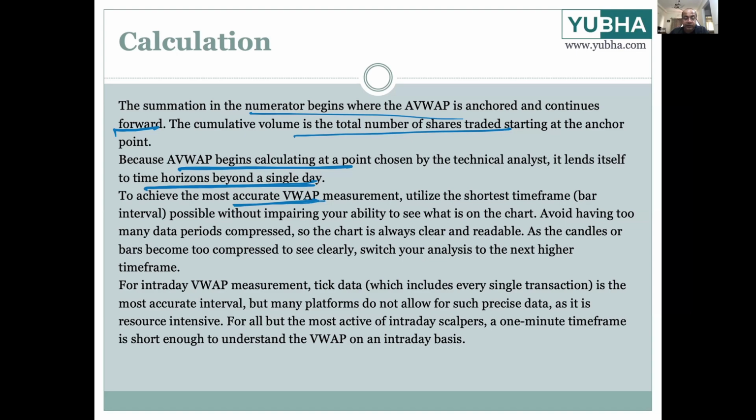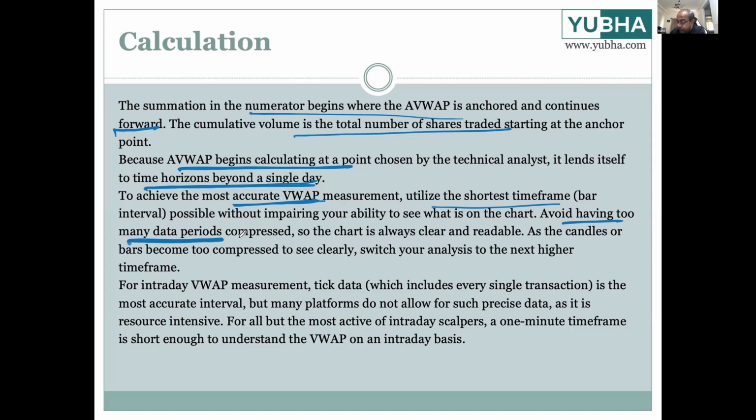To achieve the most accurate calculations, VWAP uses the shortest time frame. Typically, if you have a seconds chart that you can use, that is always better than using a minute chart. But because it is an intraday indicator, you would want to use something that gives you a clear direction on a very small time frame, and that is the best thing to do. Most people that I know who use VWAP use it on a 3 minute time frame. Some even use it on a 1 minute time frame. But the smaller the period, the shorter the time frame, the better it is.